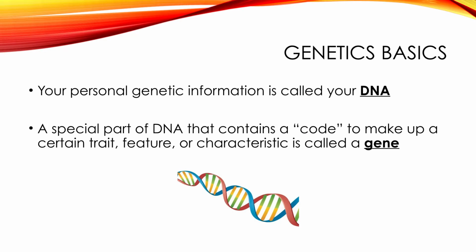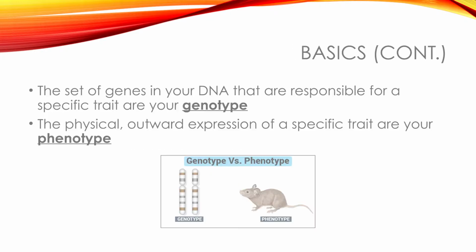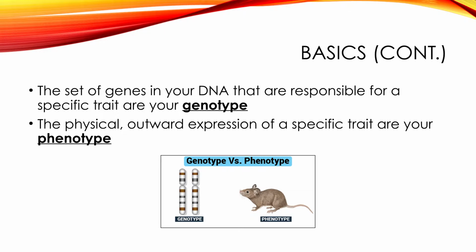We can start with the basics by discussing common terms such as DNA and genes. DNA is what contains all of our unique personal genetic information. It is made up of many genes which create a code for certain traits, features, or characteristics. The final product of this genetic code is called a genotype. A genotype provides the genetic information to determine certain traits such as hair color or eye color. The outward physical appearance of a trait is called a phenotype. For example, this would be the actual appearance of your hair color as brown or your eye color as blue.